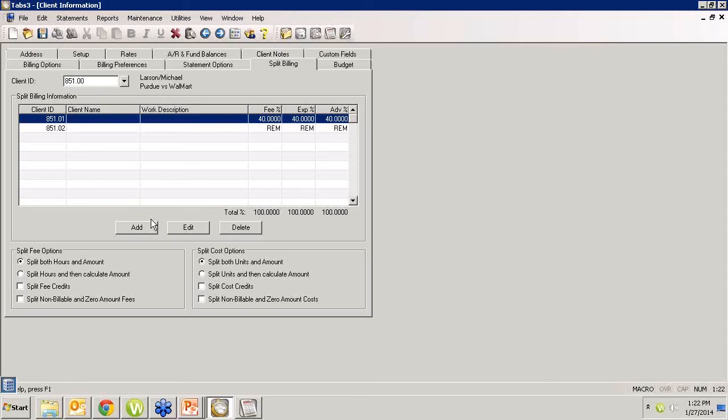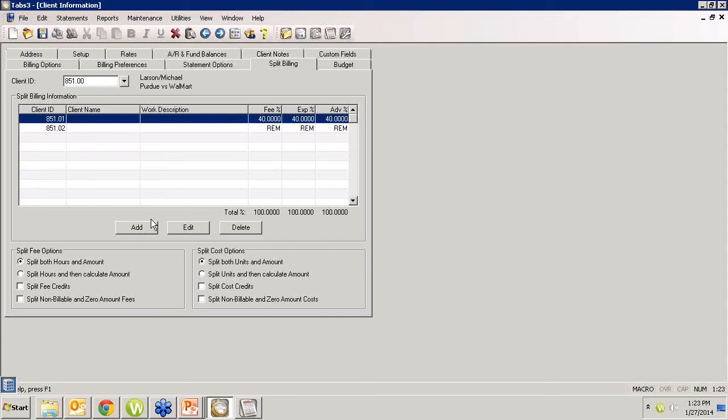Obviously, if you have different people splitting hours, but then each has a different rate, you don't want to show this. Maybe the one that is paying the lower rate knows that the other guy's paying a higher rate, so he can see it, but the one that's paying the higher rate, probably you don't want them to see that the other guy's paying a lower rate, so you don't want to show it on both sides. So you can show this summary information in a variety of different formats on both sides, or on one side or the other side.